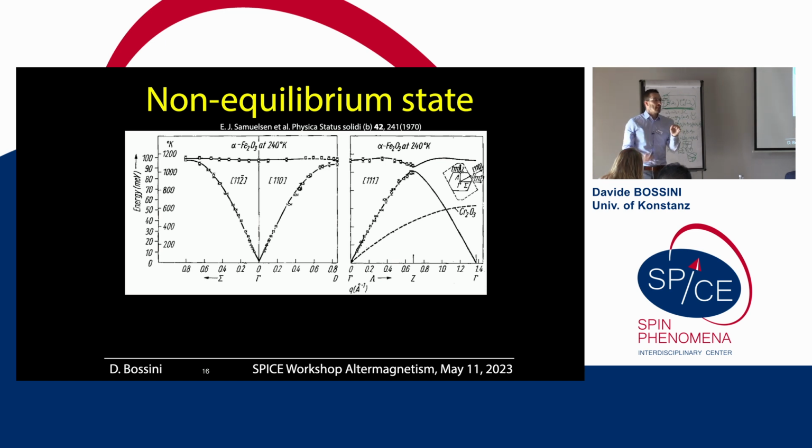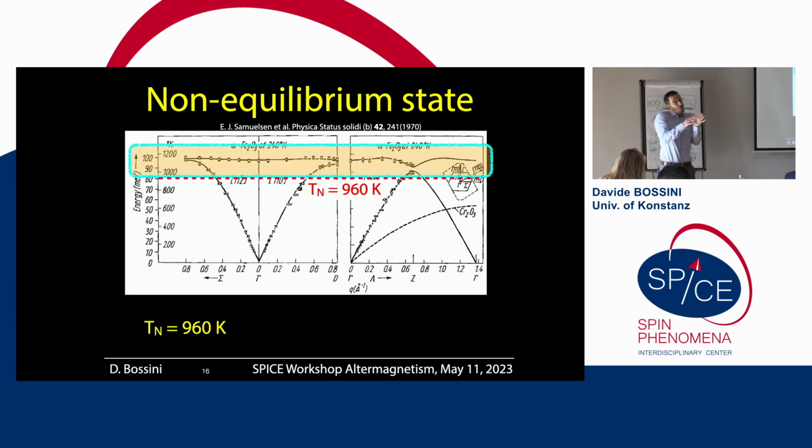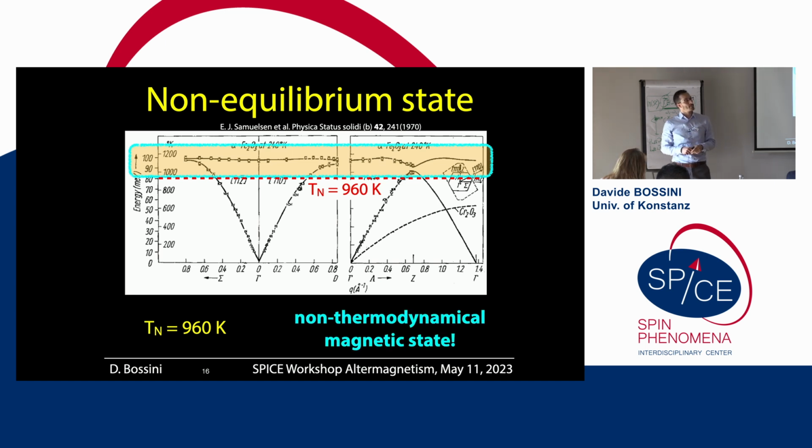If you now try to populate zone-edge magnons adiabatically with temperature, you find out that that's impossible. Before you succeed, you have pushed your system into the paramagnetic phase. Clearly, if you work close to the Néel temperature, you can calculate your Maxwell-Boltzmann distribution, or if you are fancier than me, Bose-Einstein, and you are going to have a tail of the statistical distribution covering the edges. The exponential function doesn't go to zero. But that's not a massive population. It's a minor effect. If you want to massively populate magnons near the zone edges, you have to use light, or to formulate it in another way, that process doesn't exist in a thermodynamic world.